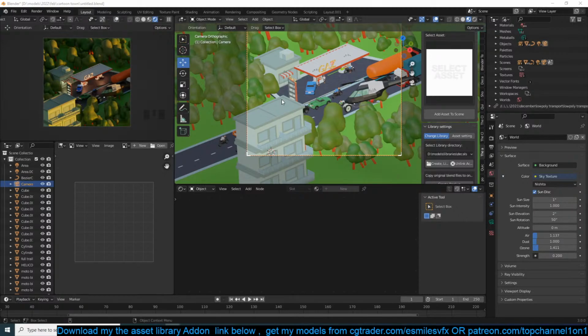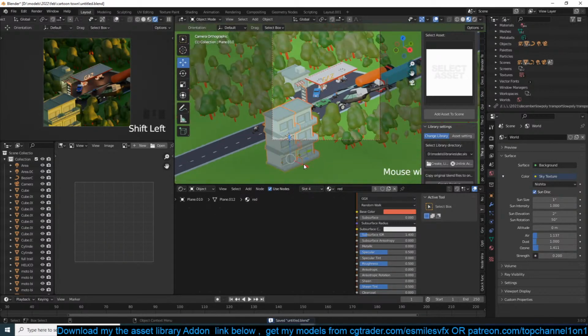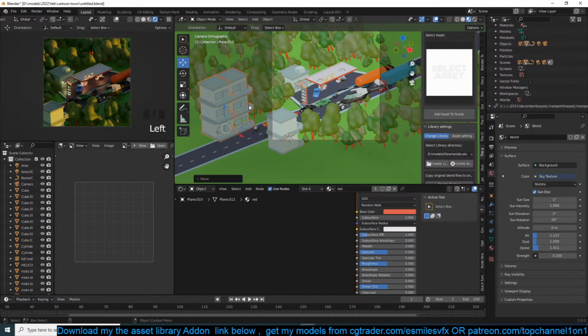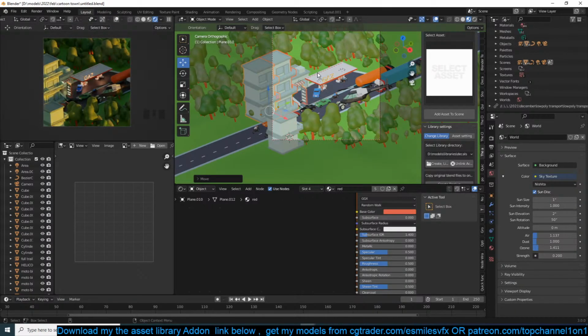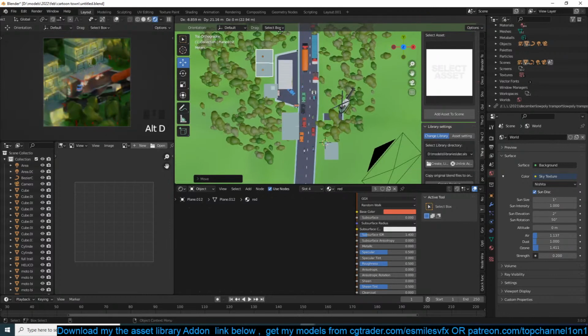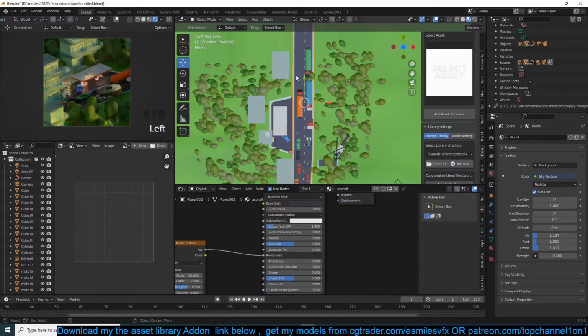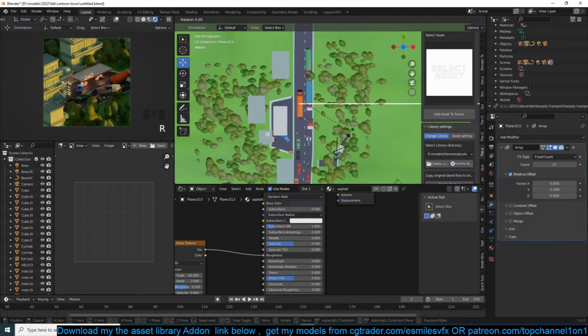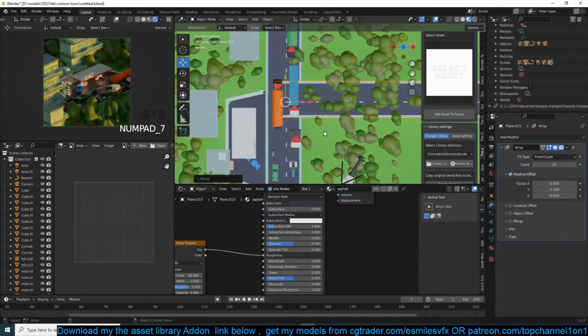Okay. I think these buildings can go on the other side. I see.